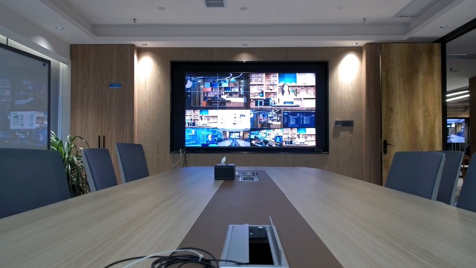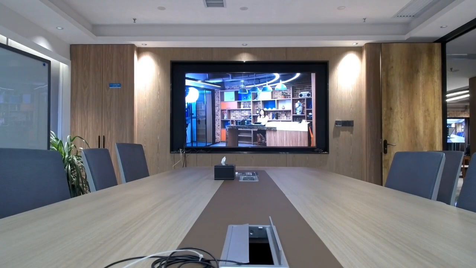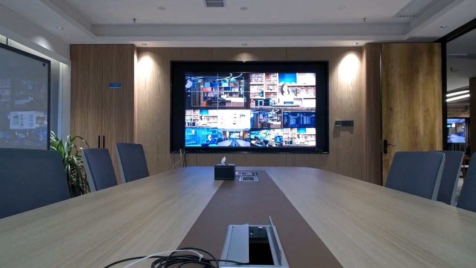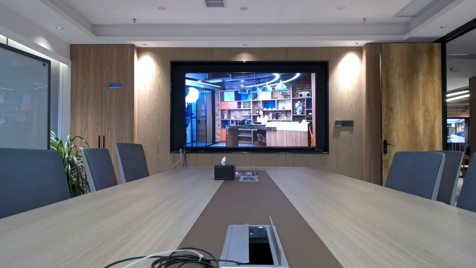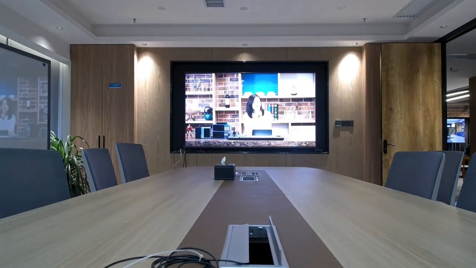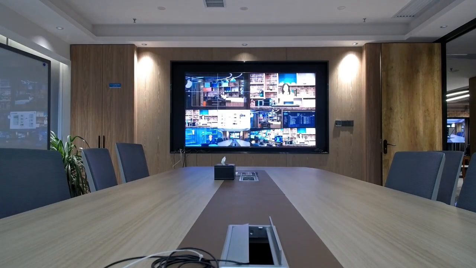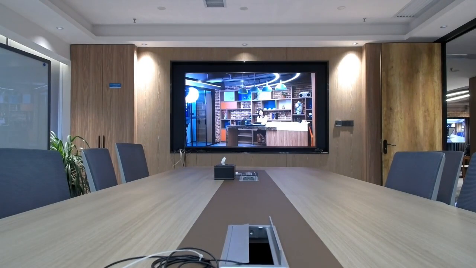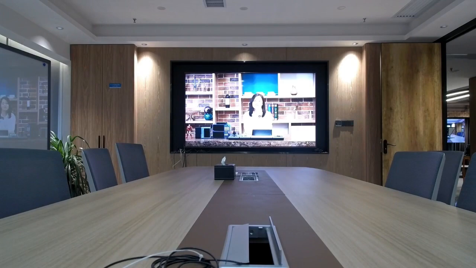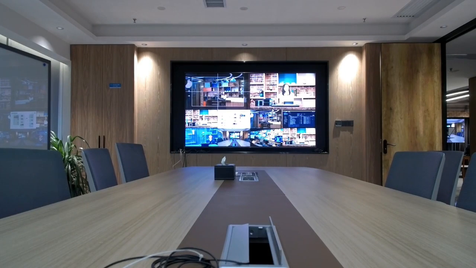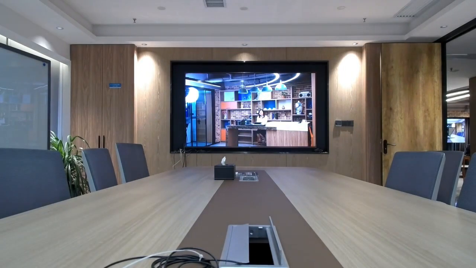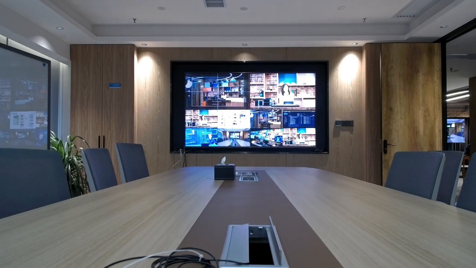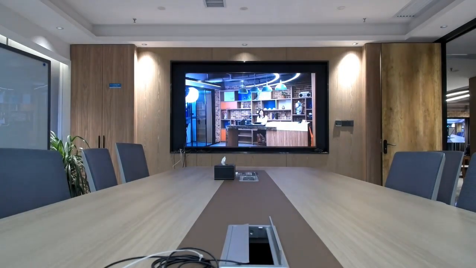In the meeting room, we have a PDZ camera as well. You can see this is coming from the PDZ camera from Telecam. All those NDI signals are sent to the NDI core with the group name meeting room. At the same time, you can see there is a big display in the meeting room, connected with the N40 decoder to receive all the NDI sources. For the output, you can see right now it's automatically switching all those sources. Further on, we will introduce how we realize that.